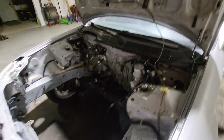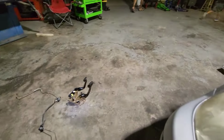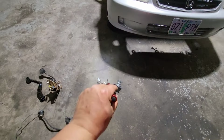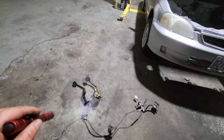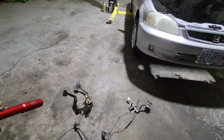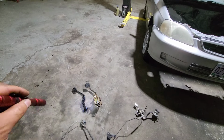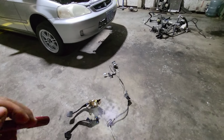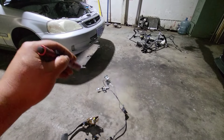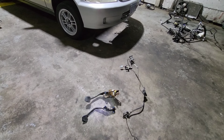Yep, and it makes it so simple. So right now I'm just gonna put those in there, put the nuts, but first the pedals go first. Before anything, the pedals go first. And to remove them, the pedals are last. You remove those first, and then the pedals, because obviously the pedals stay in there. You have less room. So right now I'm gonna put the pedals first, and then I'm gonna put the slave in, the clutch master cylinder.